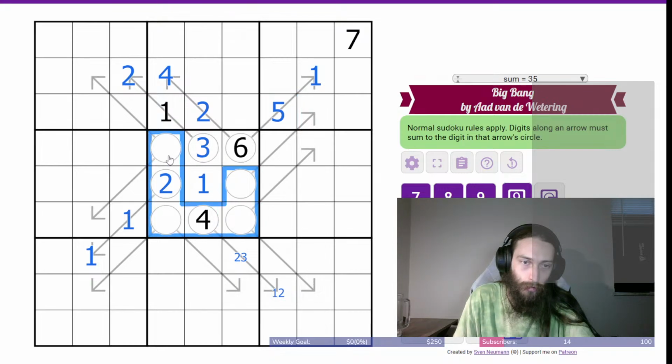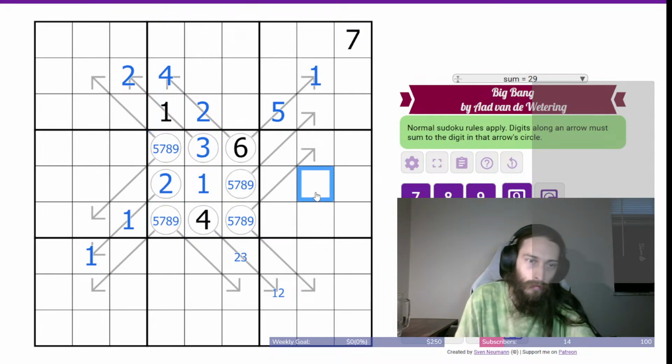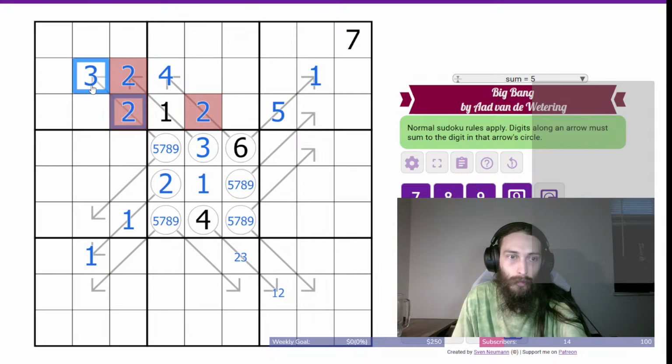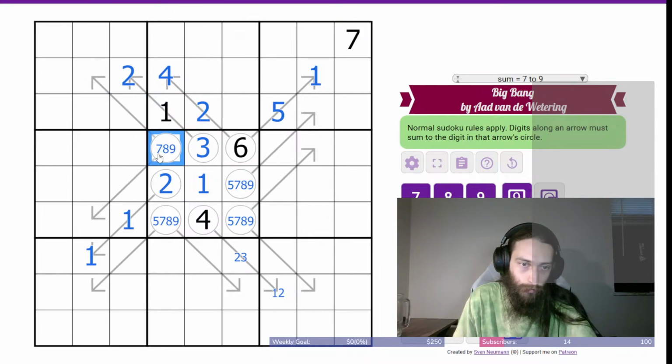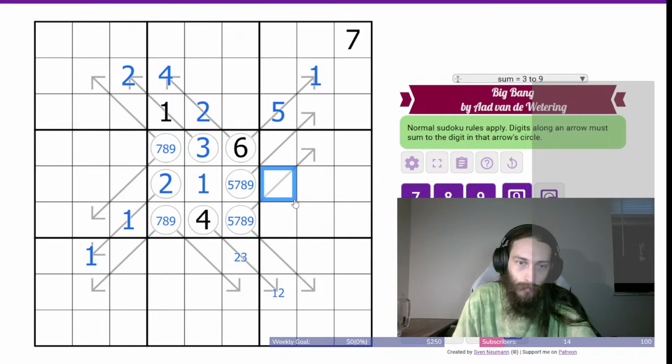Now we ask, where does 5 go? Well, you can't put anything here, except for a 3, but then you'd have to pair it with a 2, which isn't going to work. So that's not a 5. This one, you couldn't do 2 3 or 1 4, so that one's not a 5. So one of these two is 5.